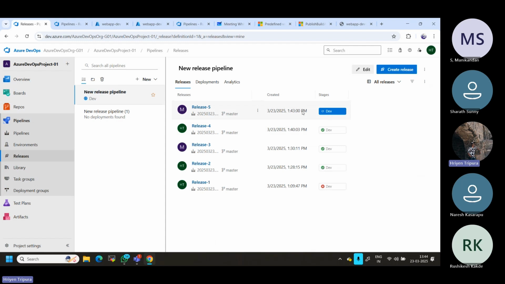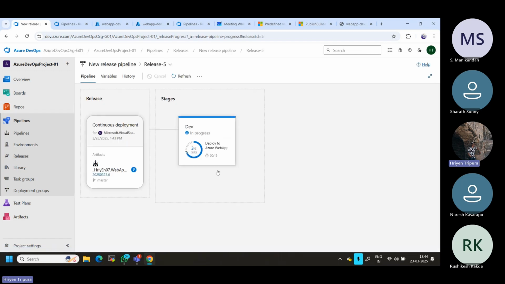So if you see here, automatically, as I told you, a new pipeline gets created in the release phase. I have not saved that one because it's an old release, so I don't want to take it, but I was just showing you how we can define it. Now you can see I have not done anything manually and have not defined anything here, yet it was automatically created successfully. You can see the time, 145, and it is successfully deployed.